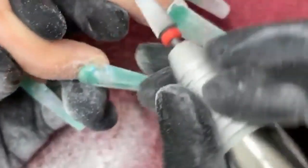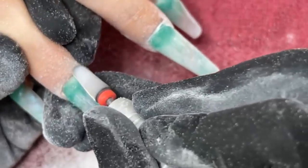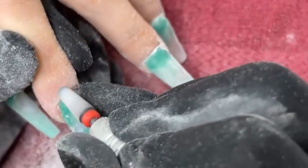A lot of times people use the safety bit and they over drill, and then you see that little gap in between the cuticle and the acrylic. Looks like the client needs a fill. You don't want that. This bit will prevent you from doing that because it's very sharp, so it angles down.